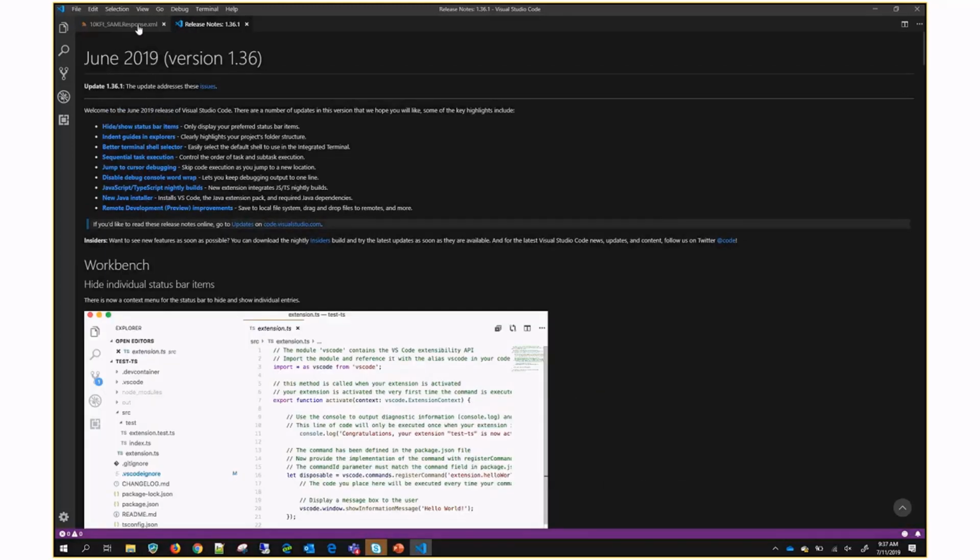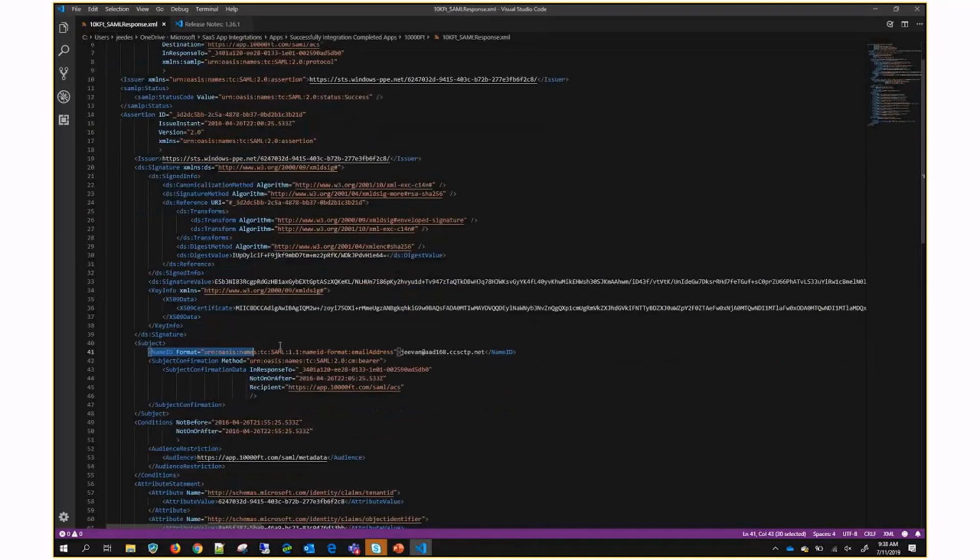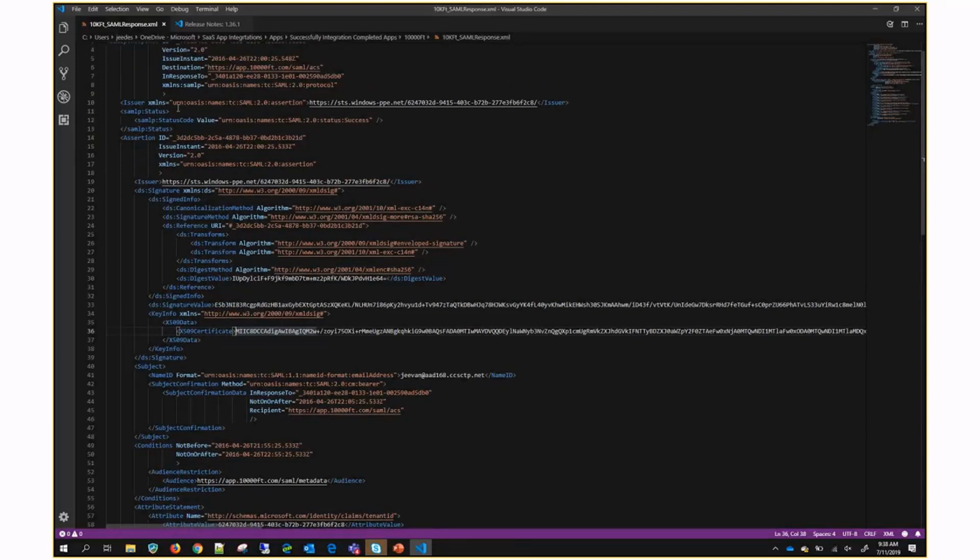Okay, so this is the name identifier format, and you should always do a matching of the user based on this. The X509 certificate values, which is a public key over here, and that's the validation you should do. I was talking about the identity provider issuer, and this is the issuer value. So this is one of the matching which you have to do.